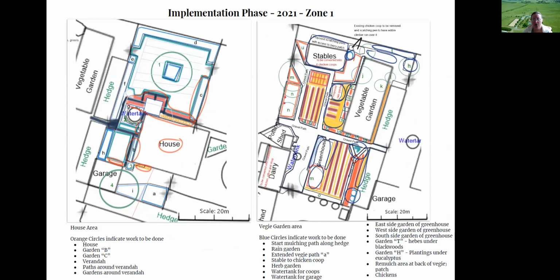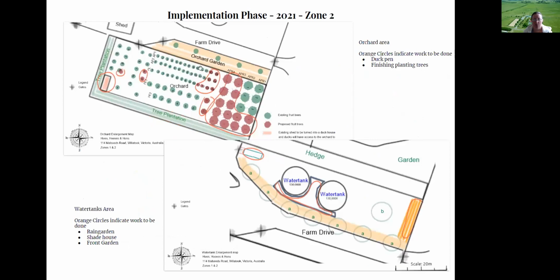Out here on the farm, we're working on the rain garden, which is a nice huge wet area that we're hoping to be able to eliminate and make the most of. We're putting in some raised garden beds here, mulching areas, putting in the chicken coops. Wanting to finish the orchard this year, plus we're putting ducks into the back of here in an old shed, so we're hoping to get that done this year as well.